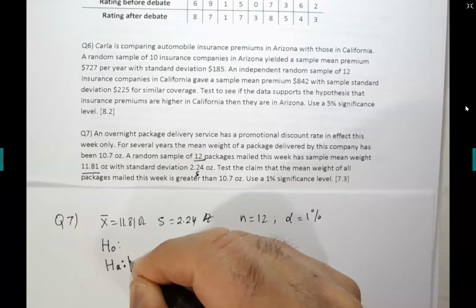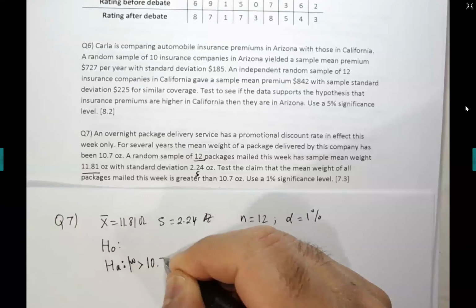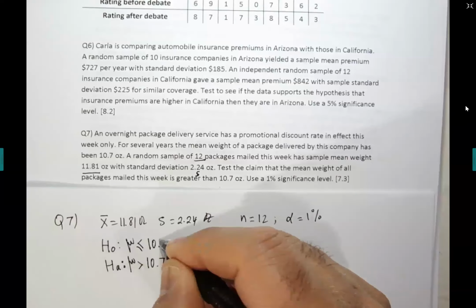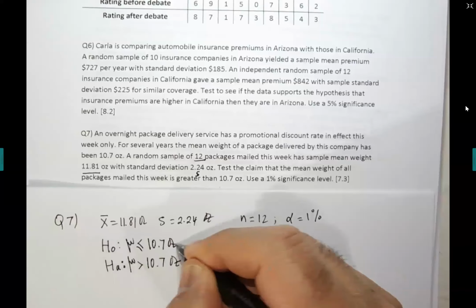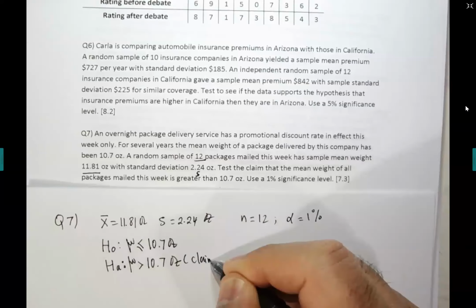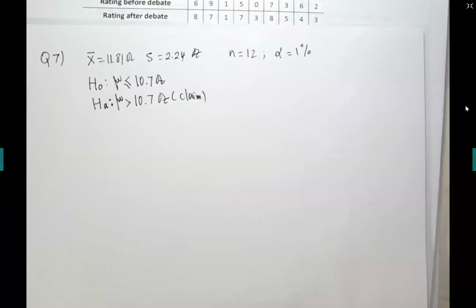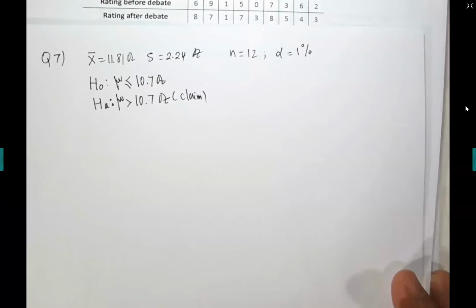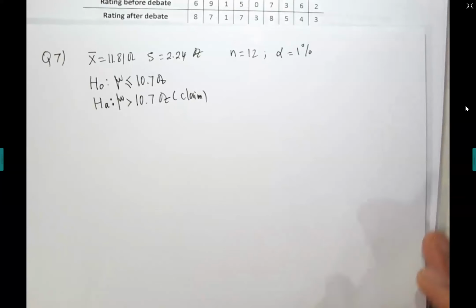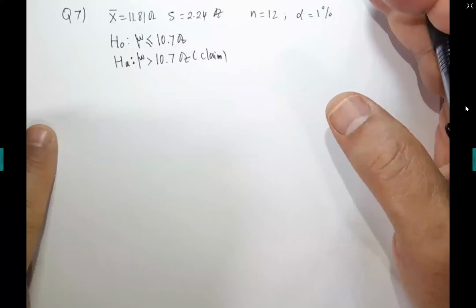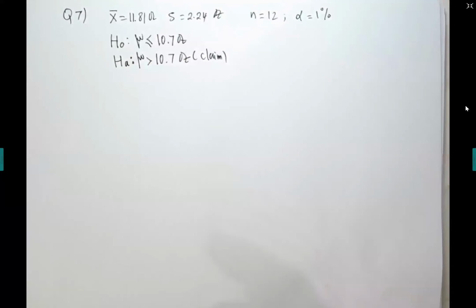Mean is greater than 10.7 ounces. And here, the opposite, less than 10.7 ounces. And this is your claim. And we'll do this together. Yes, the claim is what the question is asking. I know for the assignment, many of you started reading, it says equal and they use equal, but he didn't ask for that. He asked for something else, and it's the same in question 7.